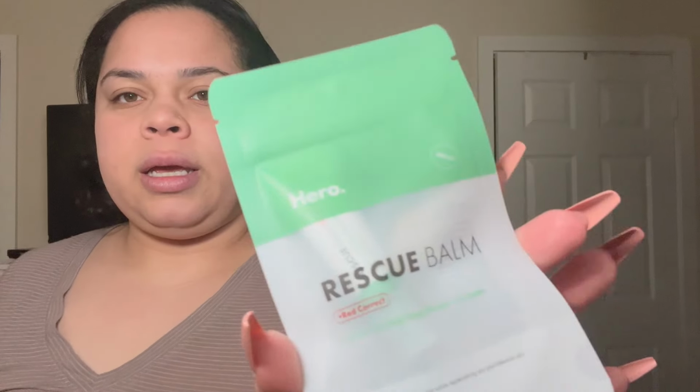The last item that I got is from Hero. I have a different version of it. It's the Rescue Balm and it comes in a little package like this. It's like in their little trials area. I have the blue one. Now this one is green for color correcting, so it's for like these little spots right here. Whenever I pop those pimples, I put this on and it helps to like bring down the inflammation and stuff.